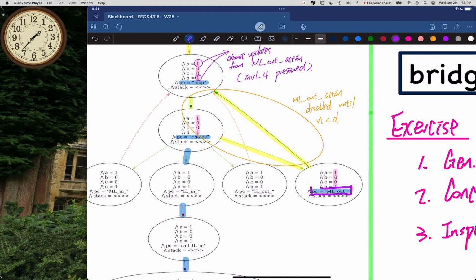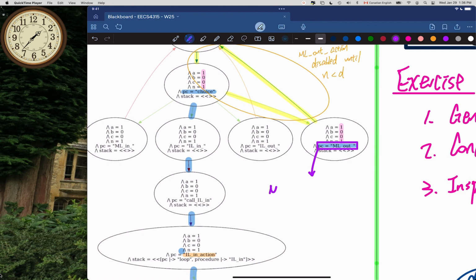When PC is exactly equal to MLL, if you recall, I'm going to copy a little bit from the module. That one there was MLL, and then we got some if condition here, and so on. That's how it was set out in the module. So you can think about this state here is right before the if branch is evaluated.